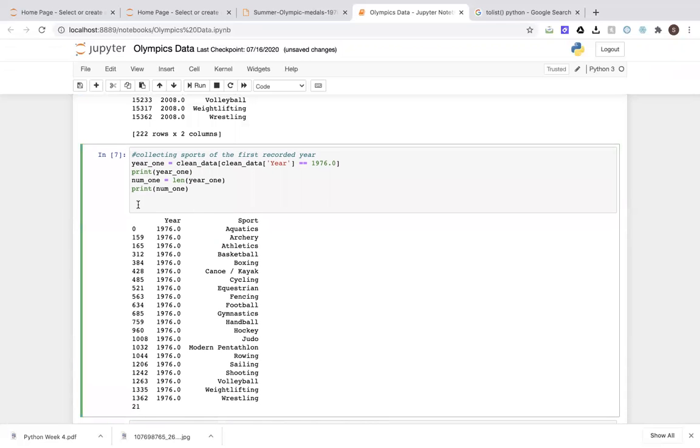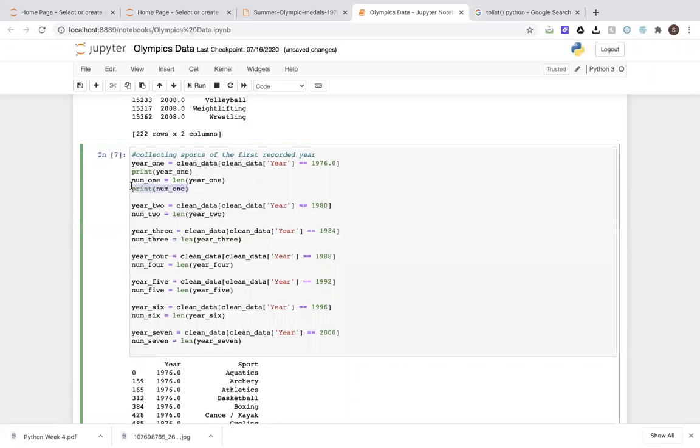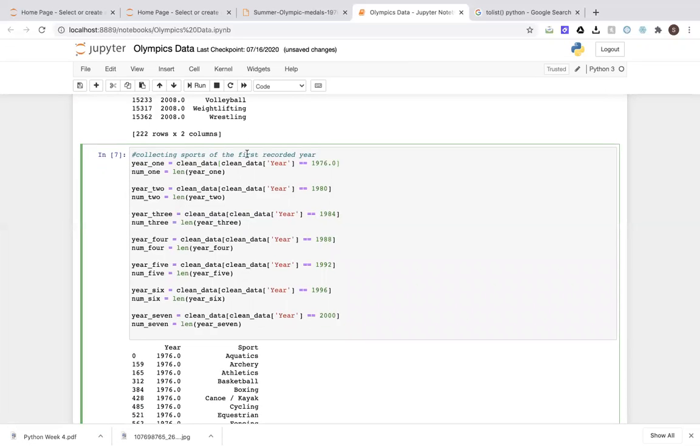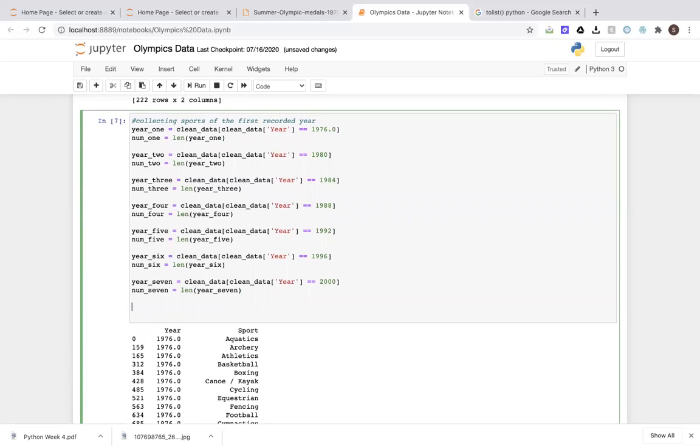Now, one of the things we know about the Olympics is that they occur every 4 years. So once you've created one of these lines of code, you can do it for all of the years, which I actually need to add the rest. So year 8 would be, I'm actually copying this.